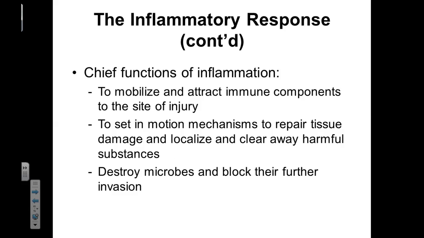Why do we have inflammation? It's got to do something good for us, right? It can't all be bad. Depending on the degree of inflammation, we can use inflammation to mobilize or attract other components to the site of injury. Think of the vasodilation. As the blood vessels dilate, we can have more white blood cells potentially travel to the site of infection. And as those blood vessels become increasingly leaky, it's easier for white blood cells to leave the cardiovascular system and get into the extracellular fluid.